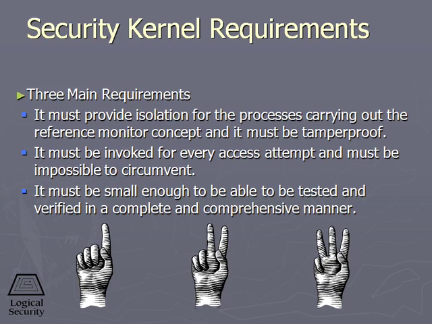So three rules. Again, it's a boundary and it can't be tampered with, rule one. Rule number two is 100% of the accesses run through the security reference monitor and it cannot be circumvented. And then rule three says it has to be test-worthy. It has to be testable. And the only way that an operating system could ever comply with the requirements of the trusted computing base is if the Security Reference Monitor satisfies these three rules.